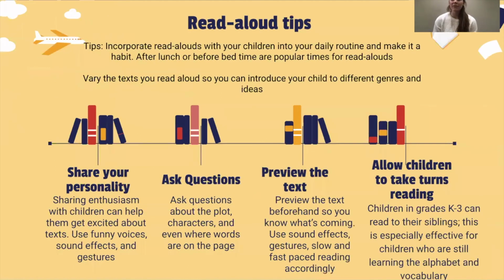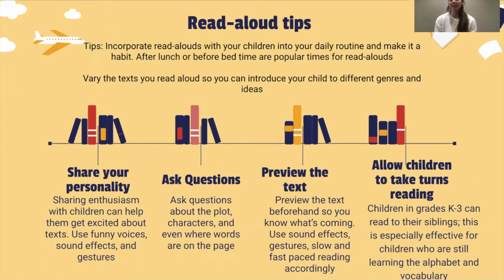So some tips for reading aloud are to share your personality. You can share your enthusiasm with your child and help them get really excited about the text. To do this, you can use funny voices, sound effects, or gestures. Ask questions as you're reading. You can ask questions about the plot, the characters, and even where the words on the page are.